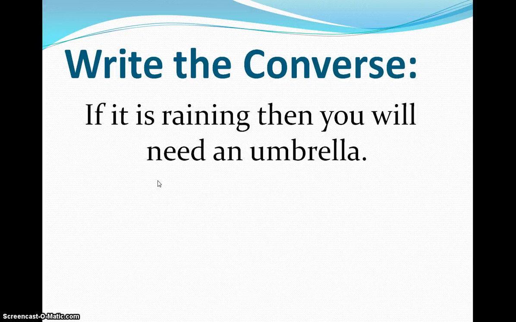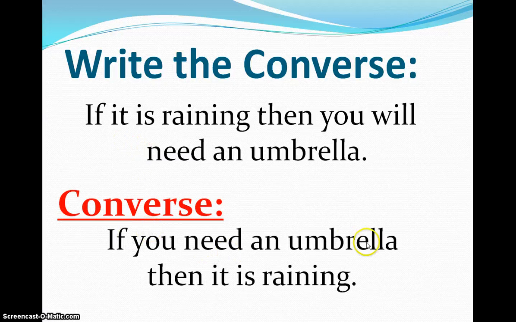Hopefully now that you've tried it, we take our hypothesis, which is: if it is raining, then you'll need an umbrella, and make it my conclusion. So: if you need an umbrella, then it is raining. Hopefully you have that written down there. If the homework asks you for the converse, that's what you would write.